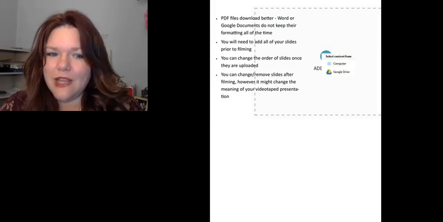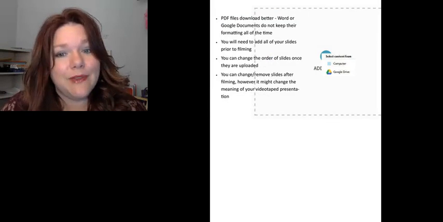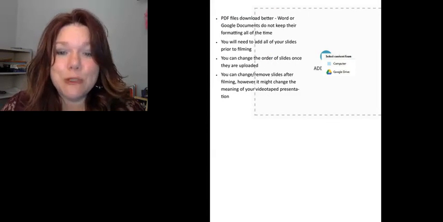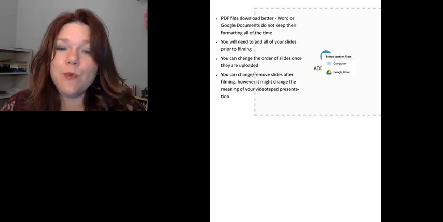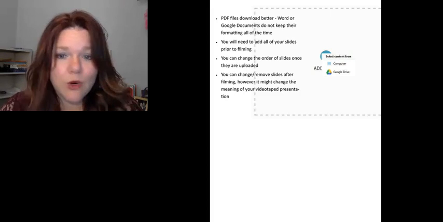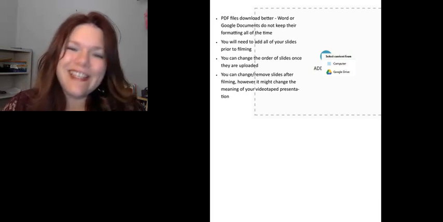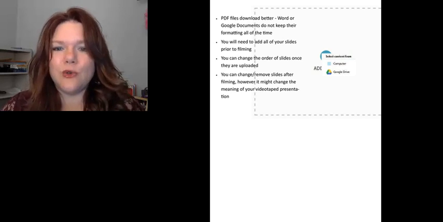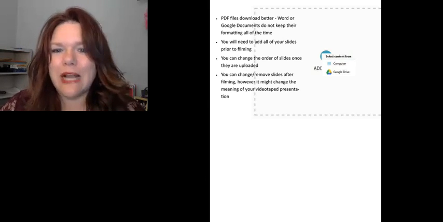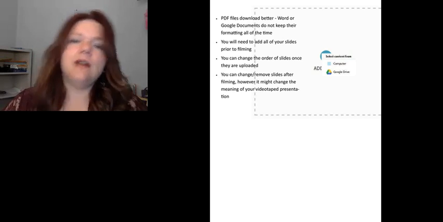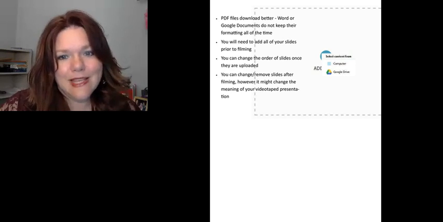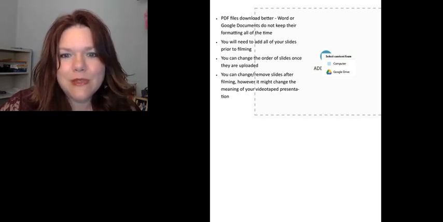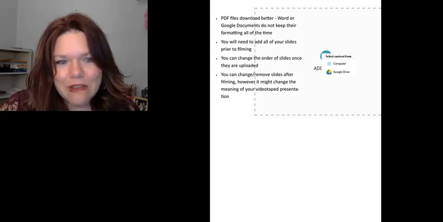The first time you do it, you select that blue button, and it comes up with Computer or Google Drive. Now, the things I've found is that it is much better to use PDF files or even a JPEG file. The times I've tried to upload Word documents or Google Docs, they don't retain their shape. So if you have tables or anything like that, they might be off. So I have found that just simply converting things into PDF works great. Everything stays the same shape it's supposed to stay in, and your information isn't lost.